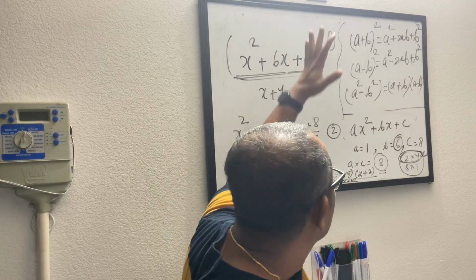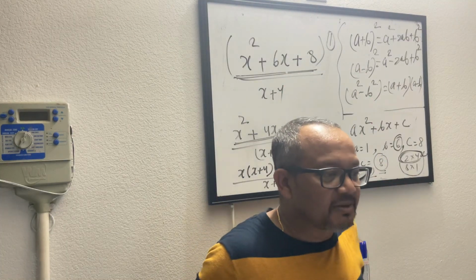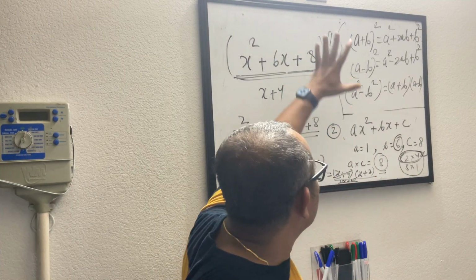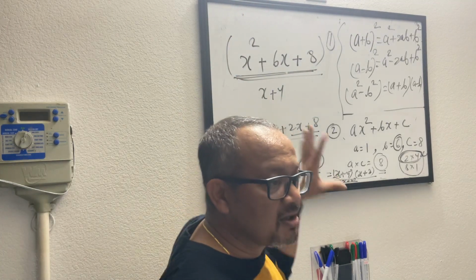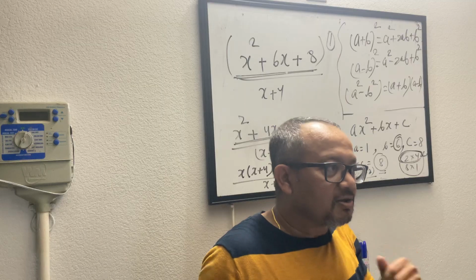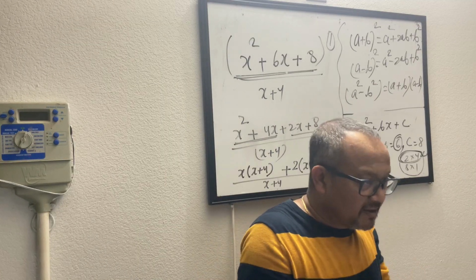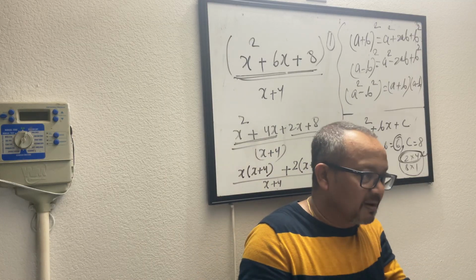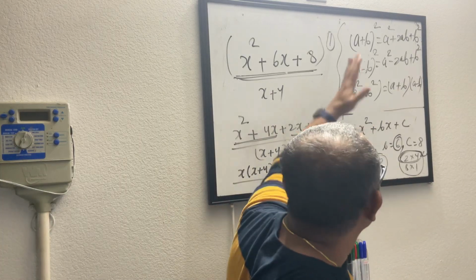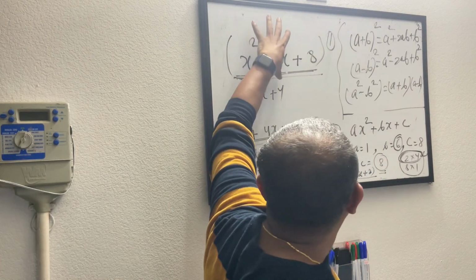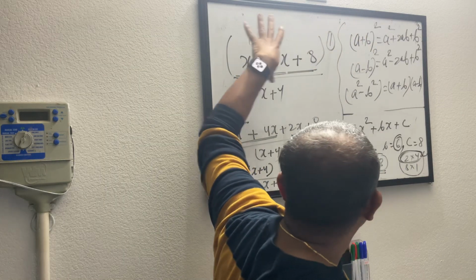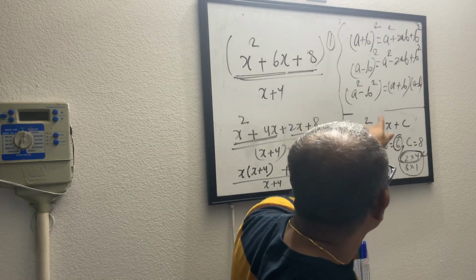So the summary of what I have told in the last 10 minutes is this: if you have to divide a polynomial by another polynomial, you have to explore what options you have, right? There is no silver bullet for solving every problem, correct? So first, I have some standard formulas. Does my input map to any of these? If that is the case, then I get a factor straight away.